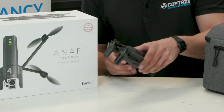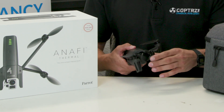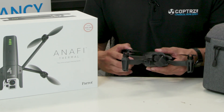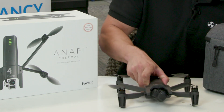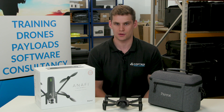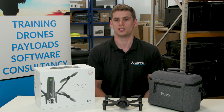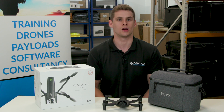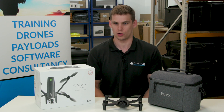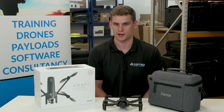This is the unit here — you can see it's very easy to fold out and operate. You can deploy it within 20 to 25 seconds, sometimes quicker if you've got some practice. The system can be hand launched as well as deployed from the ground. Hand launching means you can deploy even quicker, but also that you can deploy from areas where you wouldn't normally be able to launch a drone — in long grass, areas with a lot of moisture, even over water, mud, bogs, or anything like that.